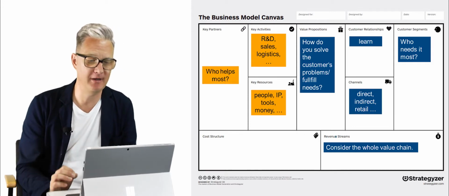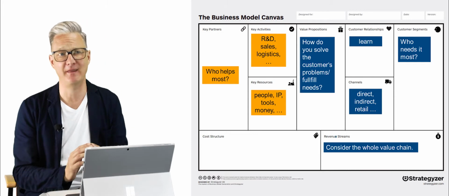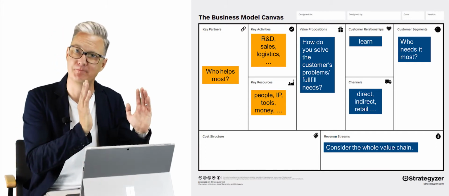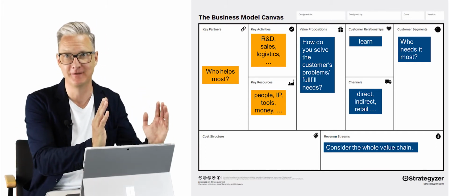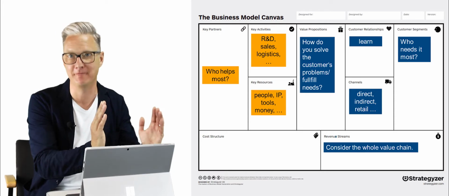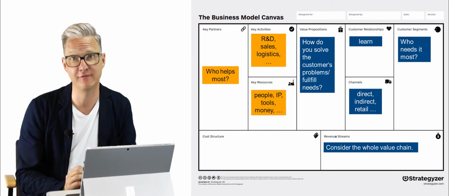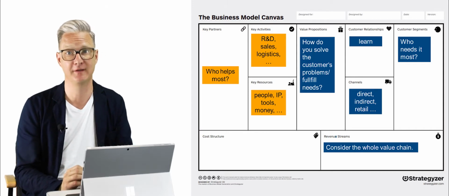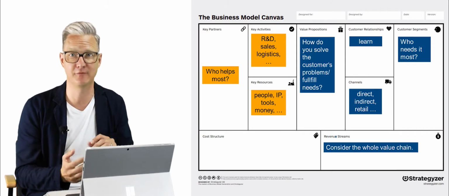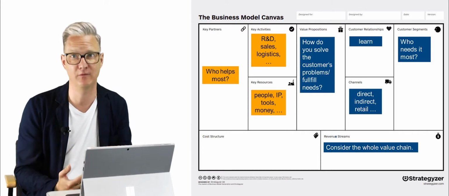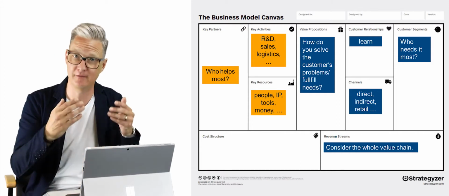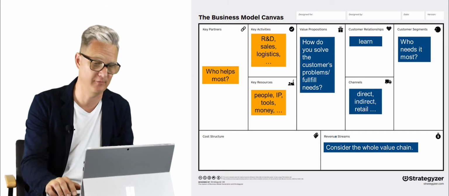Then you define the key partners. Although it's a big field, don't write in too many of them. Only write in the most important partners you need for your business, because you will have to operate with them too, and if you write in too much, it's not really helpful.